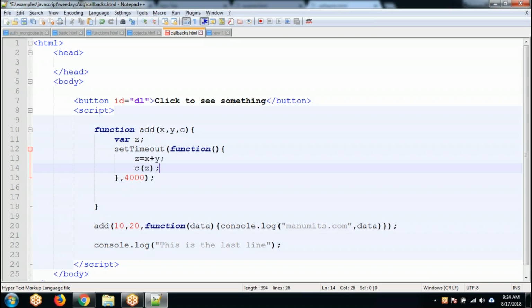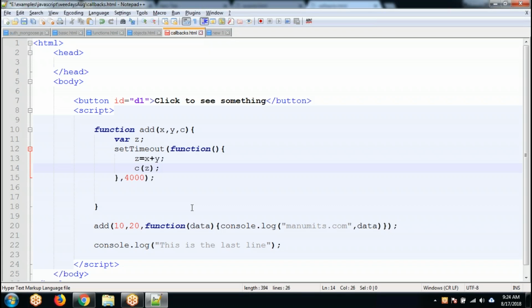Are you getting me? Where do you wait? For example, I will write another code. Asynchronous functions make the next coming lines of code executable. They don't block the next coming lines of code. But asynchronous function results should be handled properly. But where do you handle them? You have to handle them in callbacks. That is the purpose of callbacks. Asynchronous function results will be handled in the callback functions.